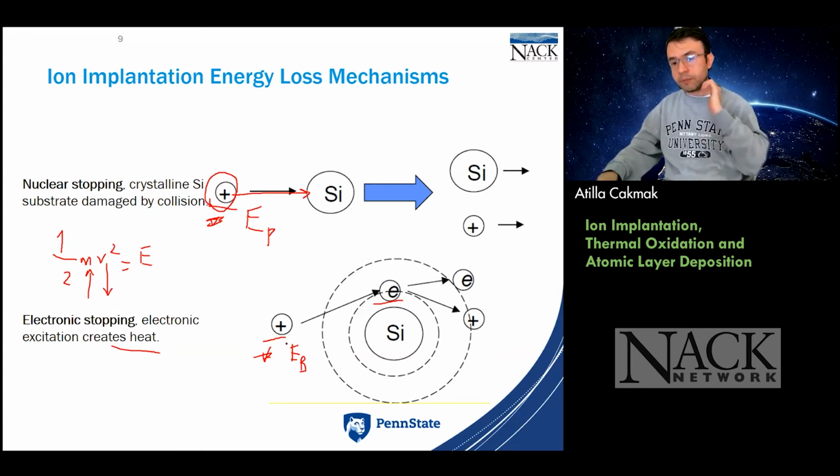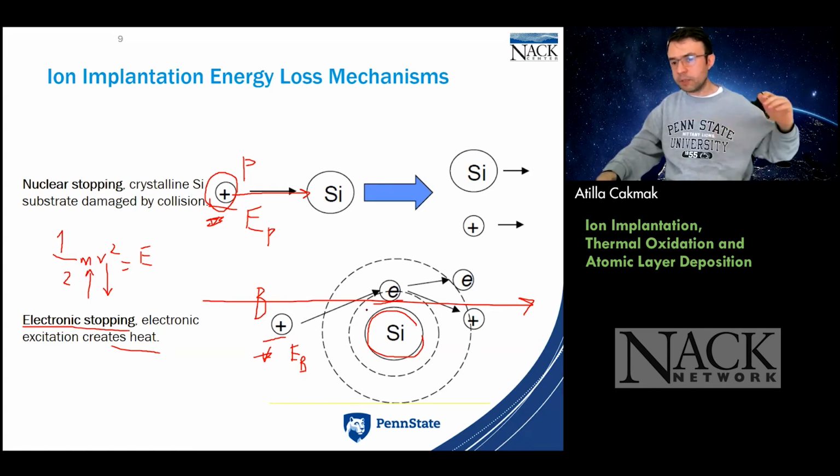So that means that for the same energy of these different ions, say the phosphorus here and the boron here, the boron will be much quicker. That means the boron will be super quick, and it will not have a great amount of time to interact with the silicon atom here. So it will just be an interaction with the electronic cloud, and that's it. That's how it's mainly being stopped. But this is not a great way of stopping, right? So it will infiltrate a lot more, obviously.